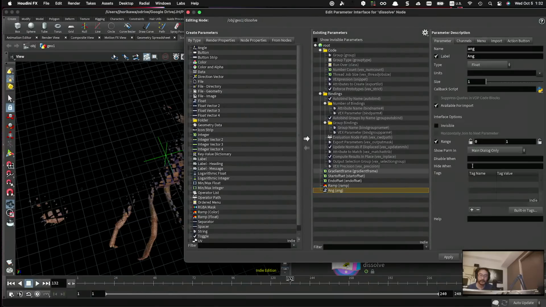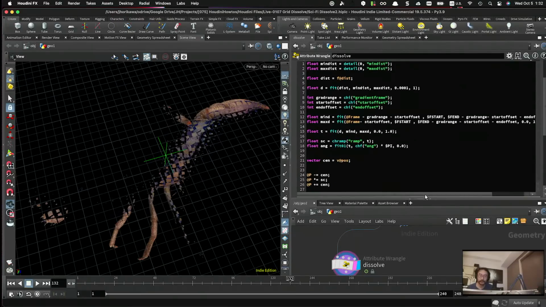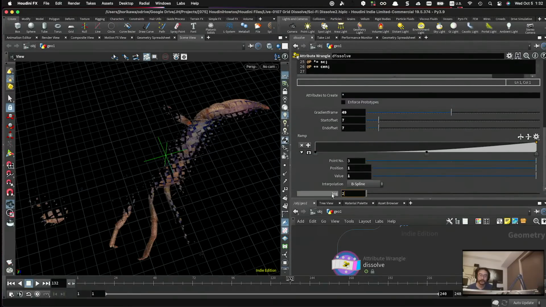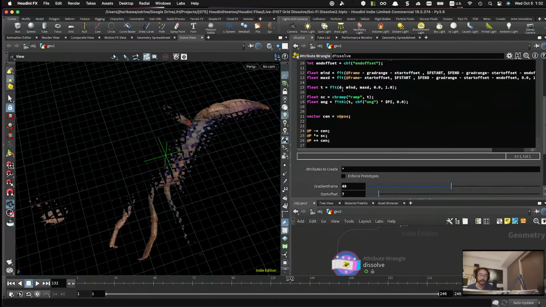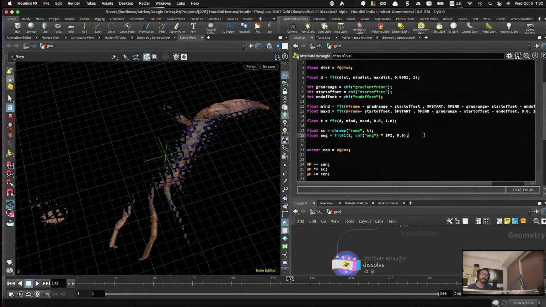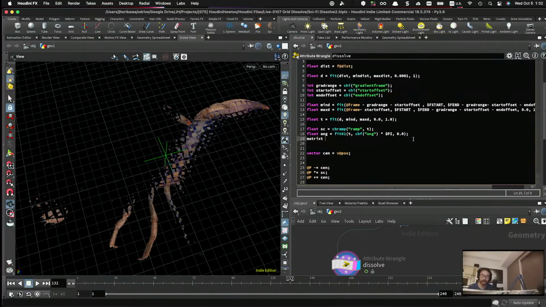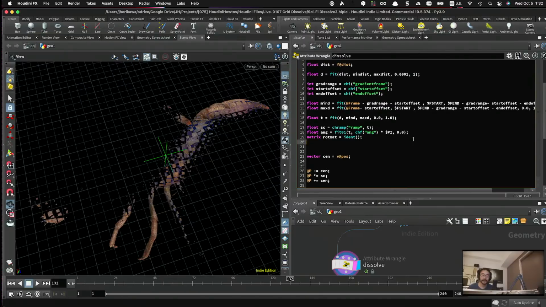Okay, let's try with this angle with 2 for now. 360 degrees. Let's see what happens. Now I've just created an angle. In order to rotate the points, you need to create the rotational matrix or quaternion to rotate the vectors. So I'm going to create the matrix called rotational mat. Starting from ident, rotate the matrix by this angle.